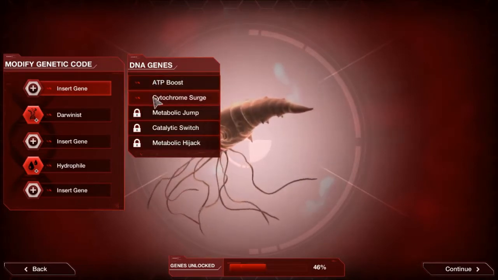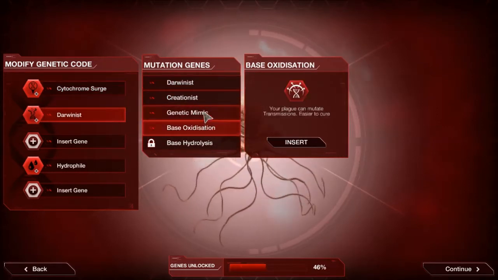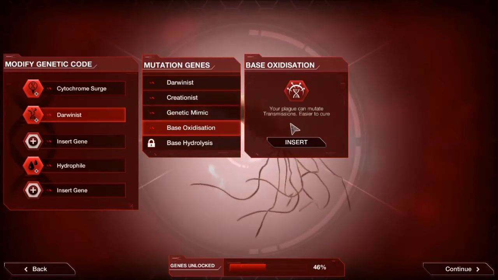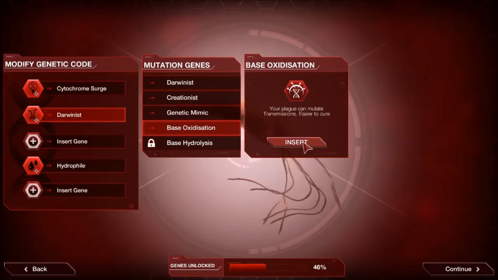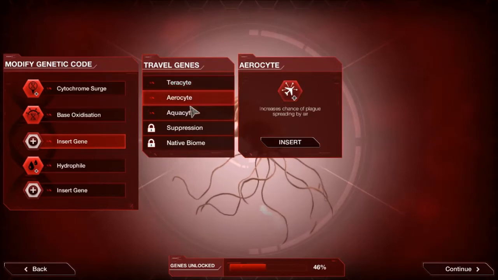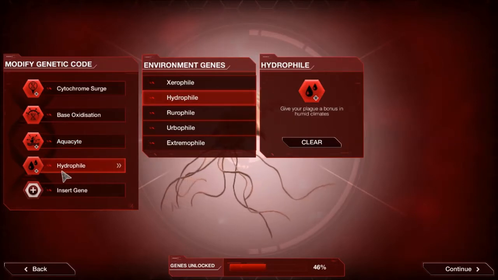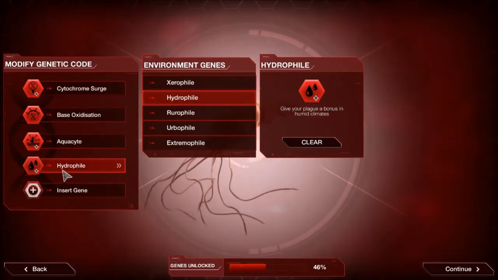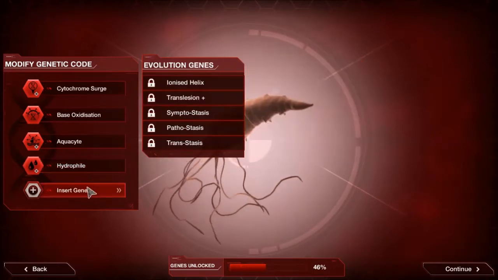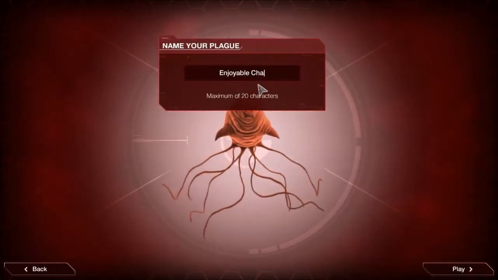Okay, I think cytochrome surge again, Darwinist, what's the other things we got? Mutate transmissions. Should we go for that? Base oxidation, plague and mutate transmissions. Sure, why not? So gene, parasite, parasite, aquasite. Let's go with aquasite because it's always a bitch to get to, you know the place. Greenland, Iceland, whatever. Hydrophile, that's fine, and I don't have any of these. It's the bottom. Normal, like always, and let's call it.